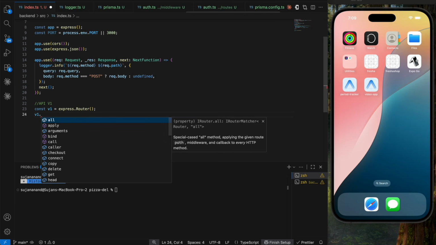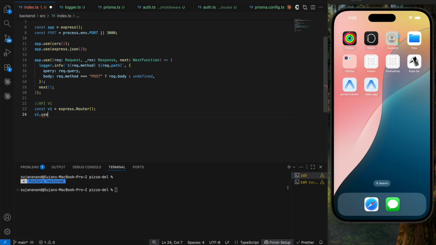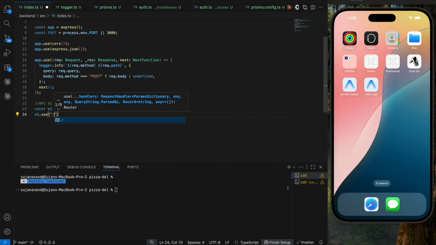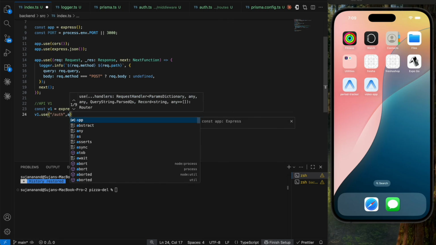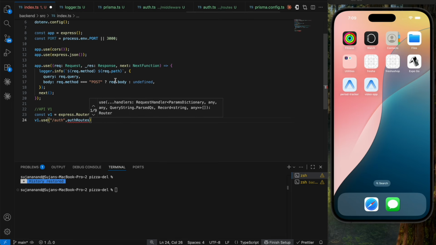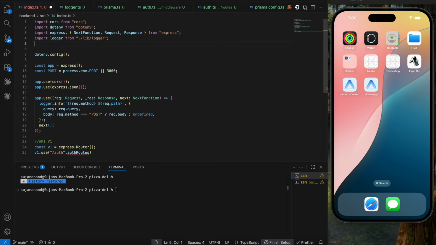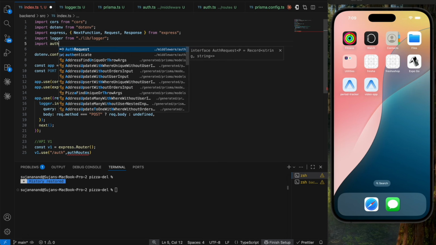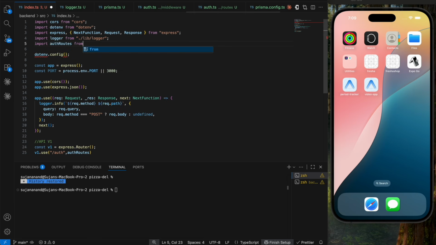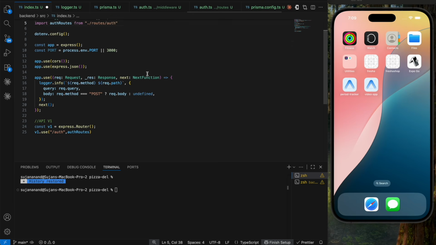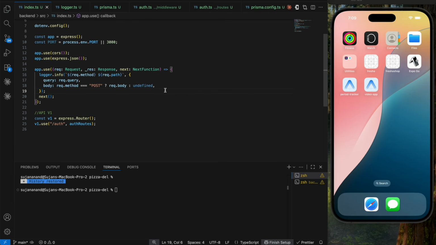Next here I'm going to say v1.use. It's going to be /auth, and the routes for this, that's going to be your auth routes. So let's go ahead and then import this auth routes. I'm going to say import your authRoutes from your routes and then auth. That's it. Save the file.